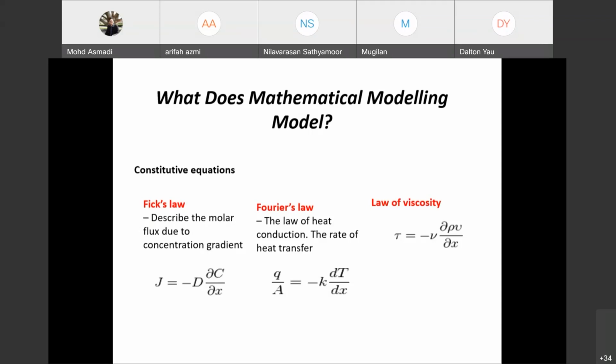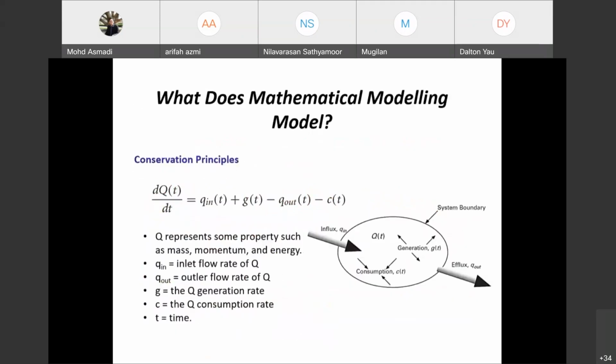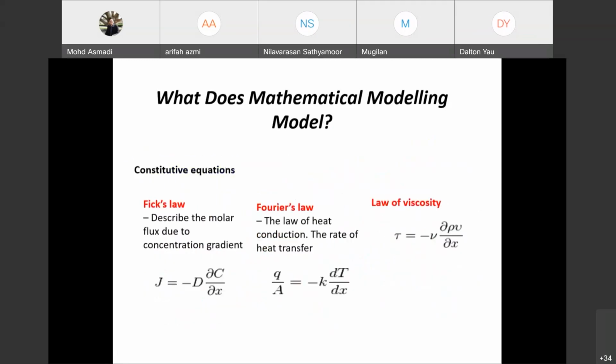Similarly, if you want to design functional products, you need the physical and chemical properties to identify the product specifications. That is why mathematical modeling is important. Any questions about the mathematical modeling? This one I will not explain. This one is just an example, and we will use it in detail when designing chemical devices and also formulated products.